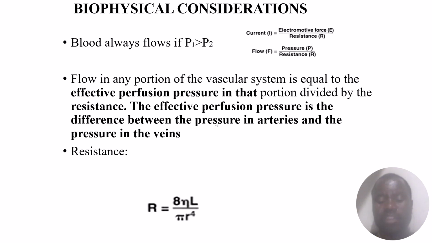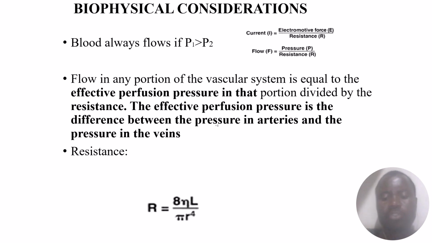So for example, if we have a tube carrying water to a very distant site, the resistance will be higher compared to moving this water from one house to the next. The good thing is that the length of the blood vessels in the body is almost constant when you have matured, and the viscosity will be maintained at a relatively constant level. So then the only issue is the patency or the radius of the blood vessels.